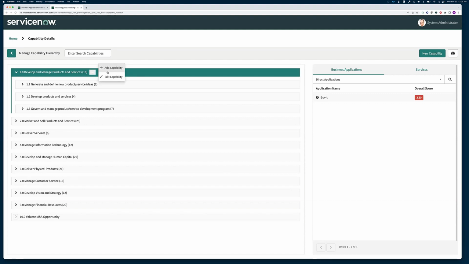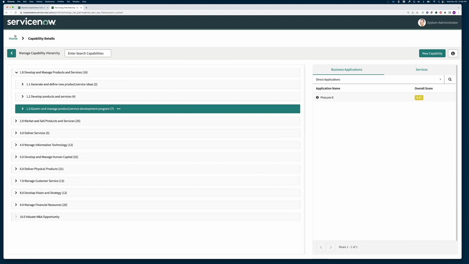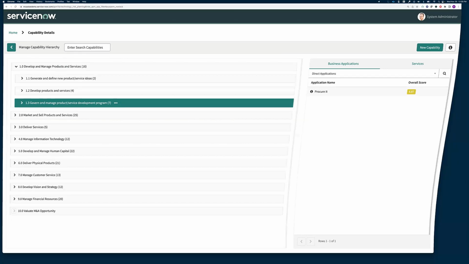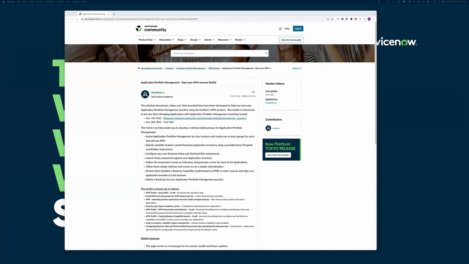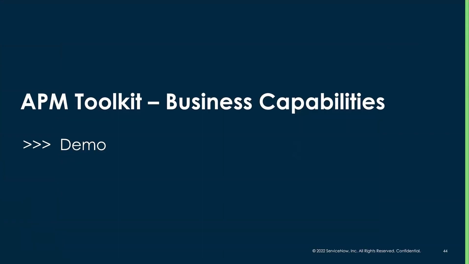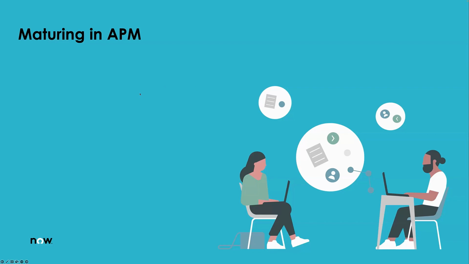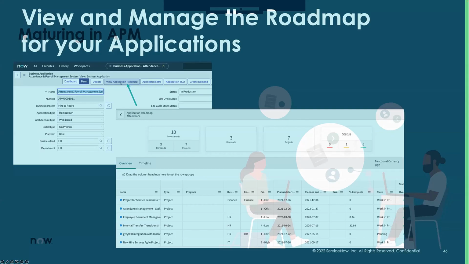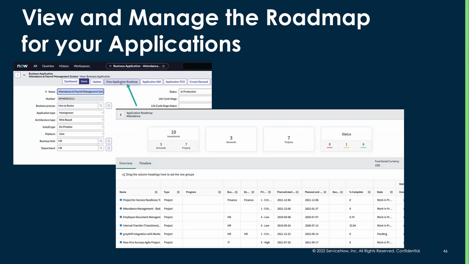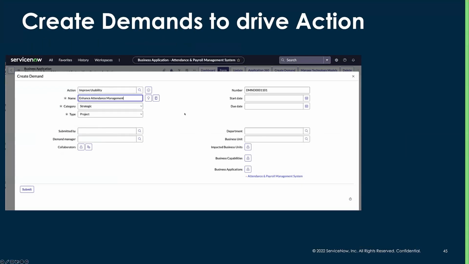Add a capability, I can edit this capability. So before I move on, it kind of jumped forward on me. I want to talk about demand.